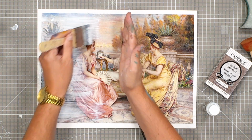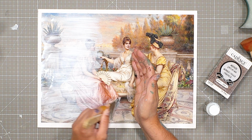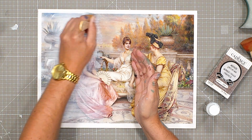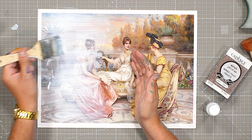So I'm going to go around about halfway, or almost up to halfway with this one. Again, working in a horizontal motion. Then when I'm happy that I've covered the majority of this page, I'm then going to finish that off with a really nice even stroke.